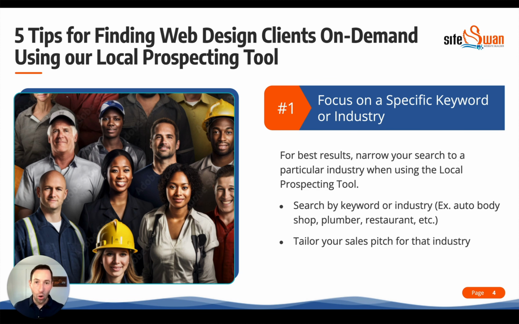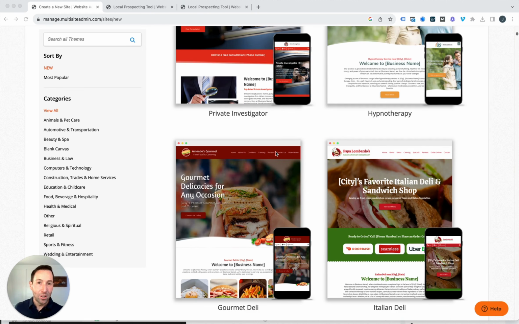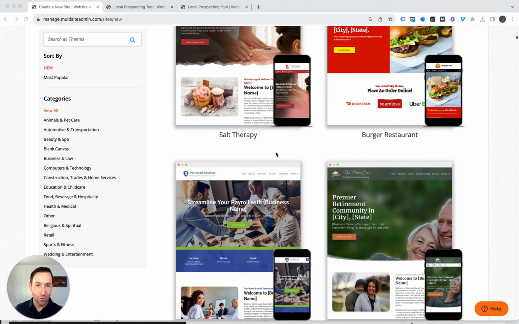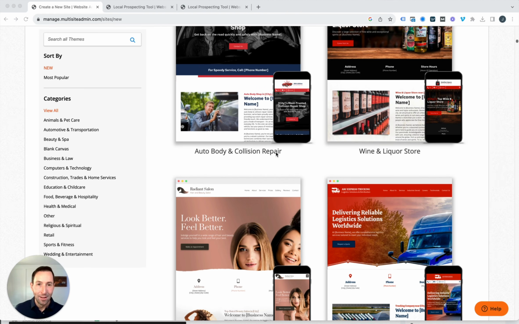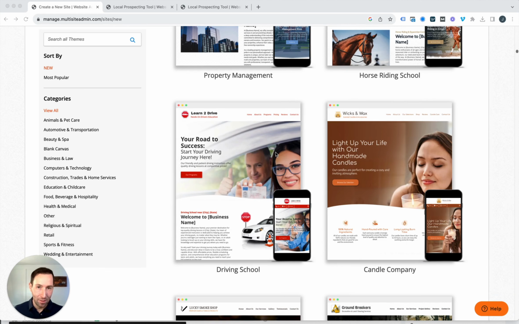We have clients who focus all of their client outreach to a very specific niche, so it's something you can definitely consider. My suggestion is to reference our website themes. So our website themes are robust. We have a lot of them. We build our themes around the industries that offer the best opportunities for our resellers. While it's good to target popular types of businesses like restaurants, salons, and landscapers, there are many less obvious industries that are ripe for web design.